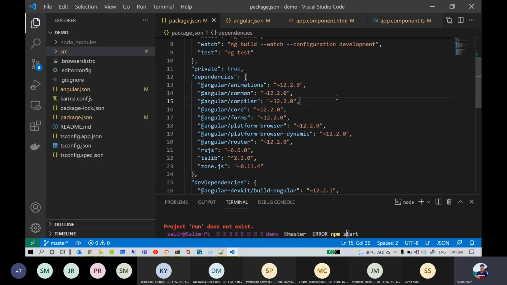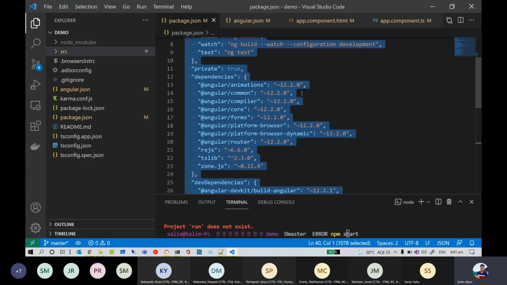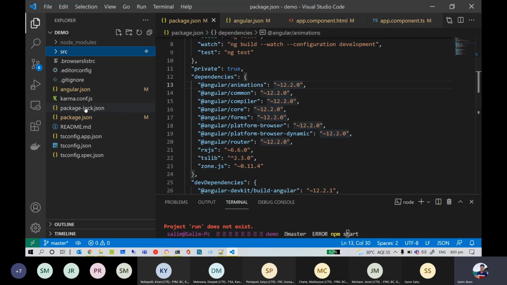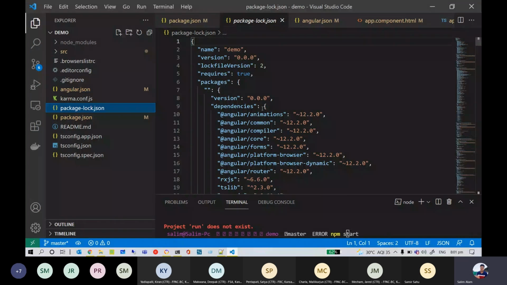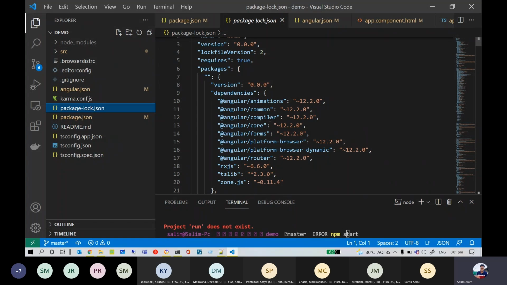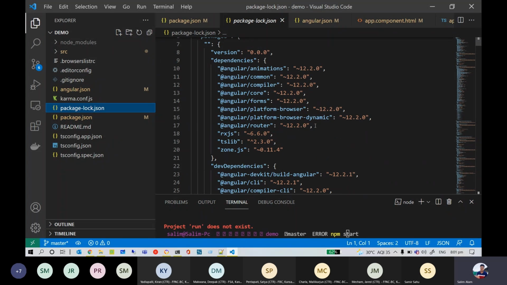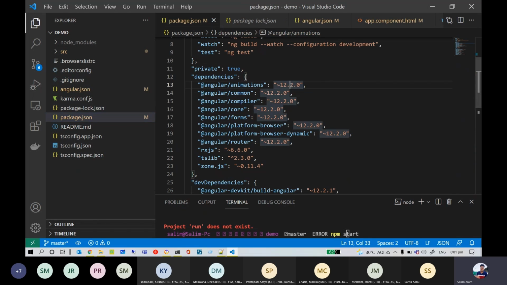We need to declare this here because there is something known as package-lock.json. Now, package-lock.json is what is used to build dependencies of dependencies. So say when I go ahead and use something like Bootstrap, Bootstrap will have further dependencies. So we are saying, don't go ahead and update it further than the minor release. Don't go ahead and do a major upgrade. Does this make sense, guys? Or do you have any questions on package.json?